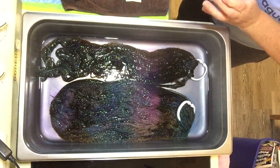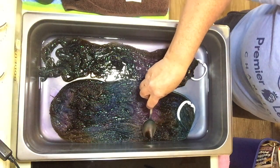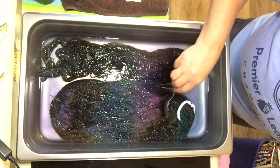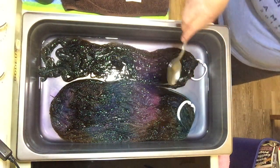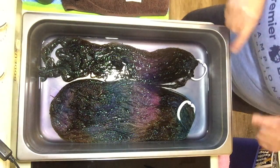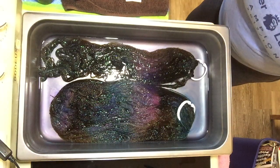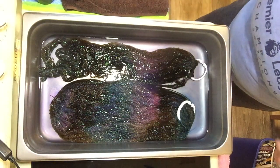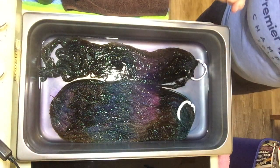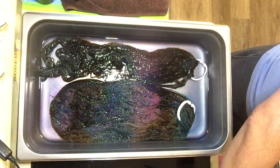And a touch more of the brown there. I like this color scheme. Never would have put it together on my own. I better go write it down. Take my 4 here and write it down. And we'll let this now heat set for 20 or 30 minutes.